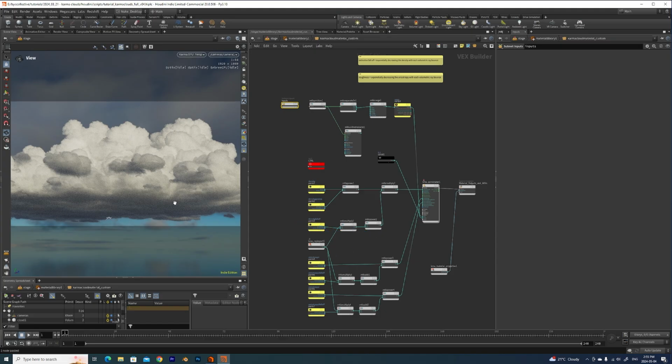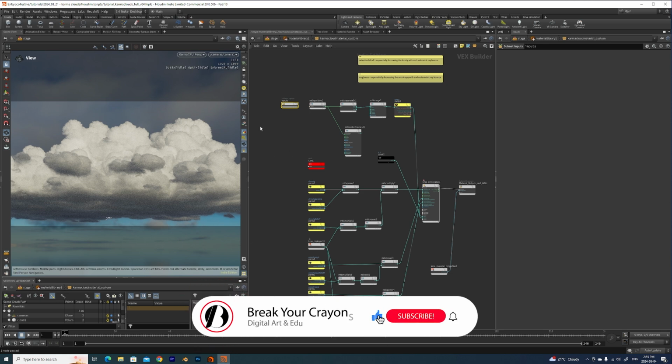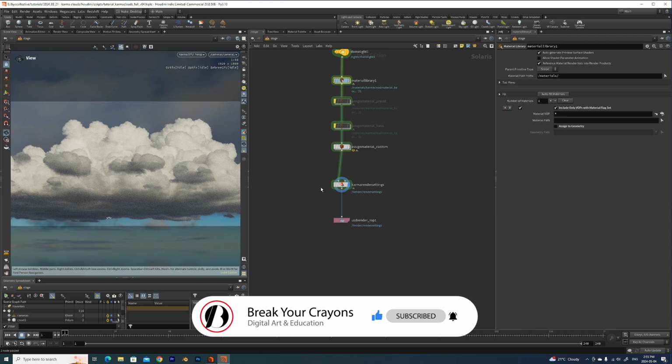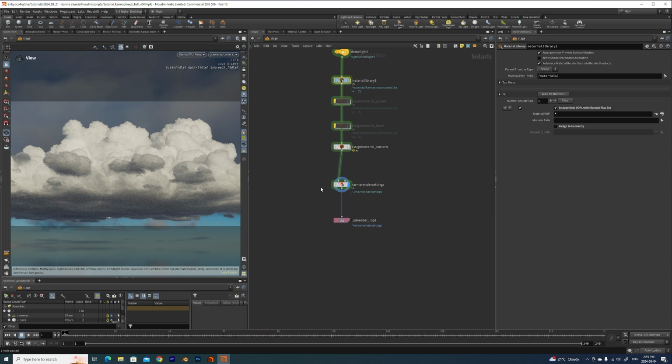Okay everyone, so if you have been following along from my previous video, we have built this customized cloud shader inside of Houdini 20 using Karma to render our scene. And what we're going to do in this video now is create a hero shot, and then I'm going to take you through more of these render settings, and then we're going to render it out and import it into Nuke, and then I'll just show you what I kind of do quickly to finish off my final renders.